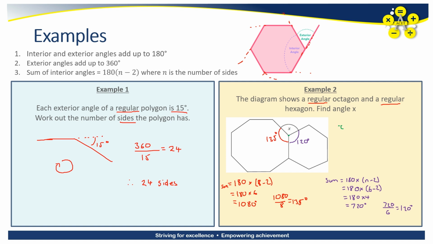So that means then that x plus 135 plus that 120 all sum to 360 degrees. So to calculate x, I'm just going to take them away. 360, take away 135, and take away the 120. Now you can do that by hand, or you could put it into your calculator if it was a calculator question, or calculator exam, should I say. And it gives you a total of 105 degrees.